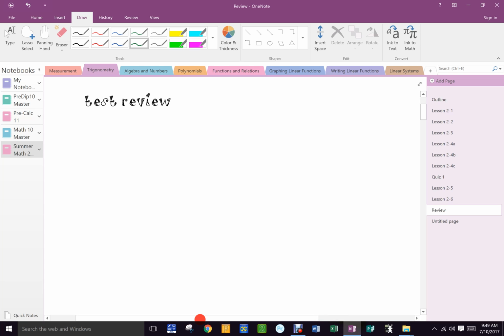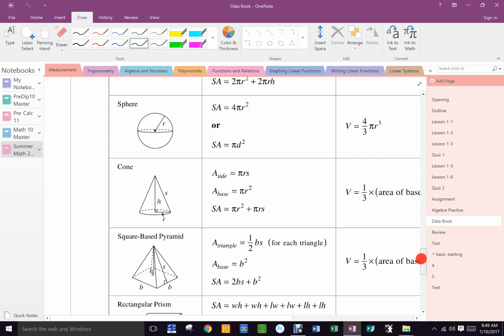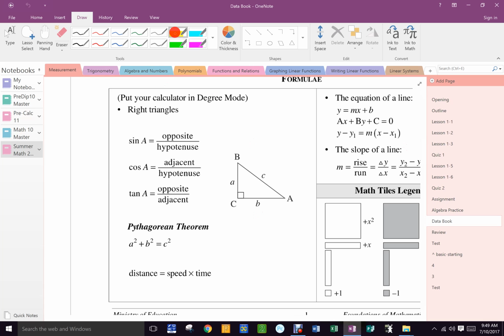All right, if you would be so kind now as to go to page 72 and let's write down some test review stuff to help you for tomorrow. You're going to be allowed to have your sheet out that has all the formulas and everything on it. If you look at that sheet, you will notice SOHCAHTOA is written on there for you, right? You don't need to memorize it. It even has a diagram of how it works, right? It looks like this. I even remind you degree mode and what everything is, and even how to do it.